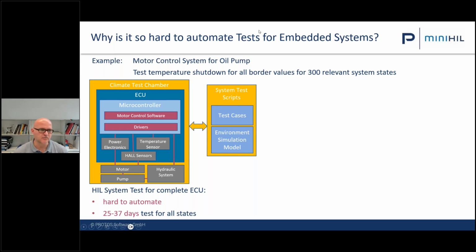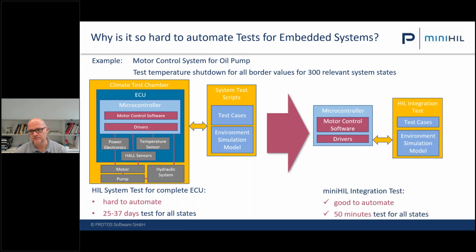What we did, we took out the microcontroller of the system with the complete software stack. We built an environment simulation for the motor control, for all the sensors, actuators, and so on. And then if you have simulated the environment, you can bring the software into any state you want. You can break a PWM signal. You can break the sensors one by one, and have a look at what happens to your system.